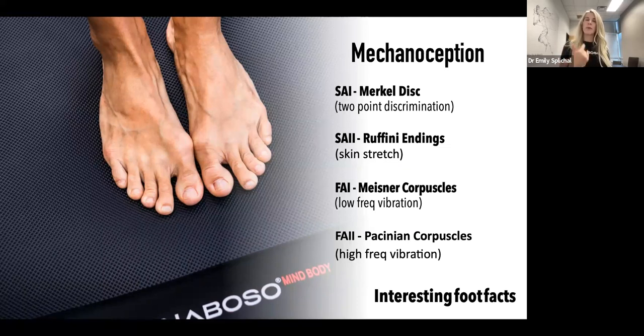Vibration. And we perceive impact as vibration. So this is a very important aspect of dynamic control of the foot and ankle complex, being able to perceive fast adapting mechanoception, which is vibration. Okay. Now the other ones, SA1, SA2, slow adapting, these are primarily used in what's called quiet stance.